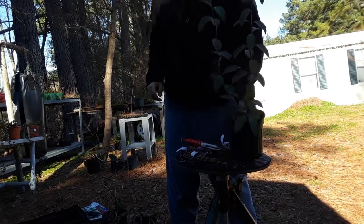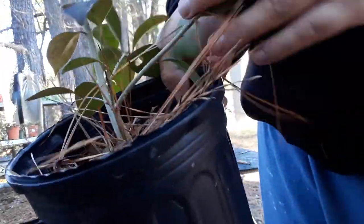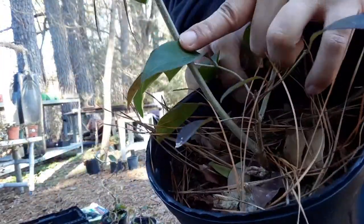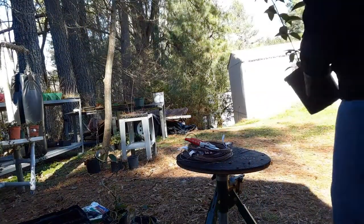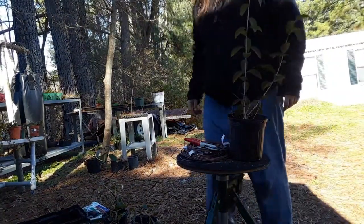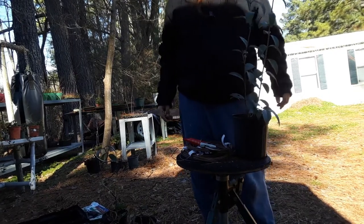I'm going to get to wiring this one, and on this one I'm actually going to do a twin trunk. Let me give you another close-up — right here you can see we have a trunk there and a trunk here. Right there it splits, so I'm actually going to wire both of these and do a sort of twin trunk. I don't know exactly what I'm going to do yet with this one.